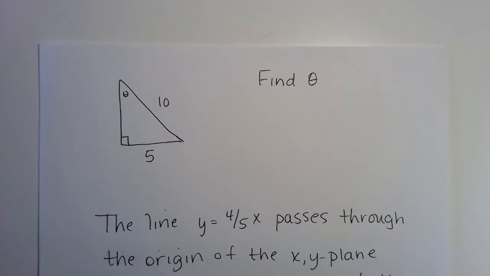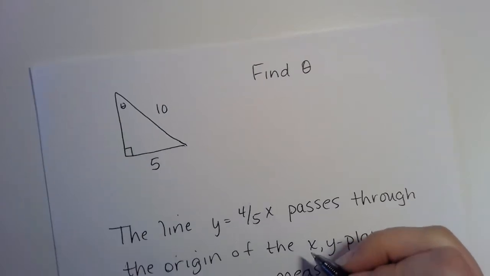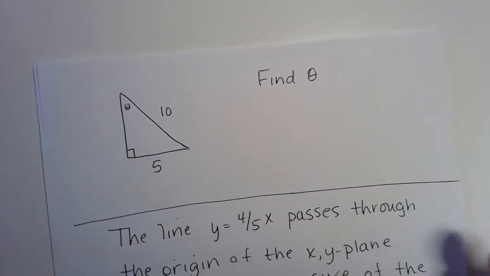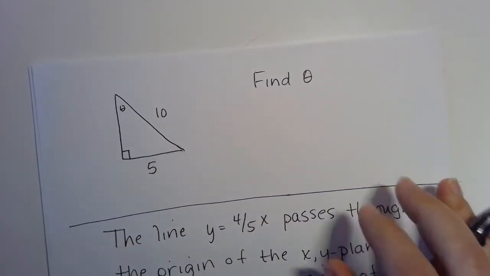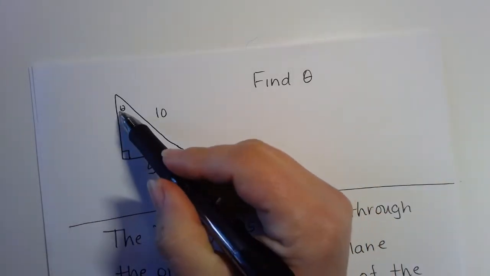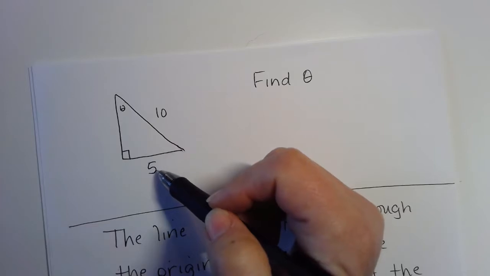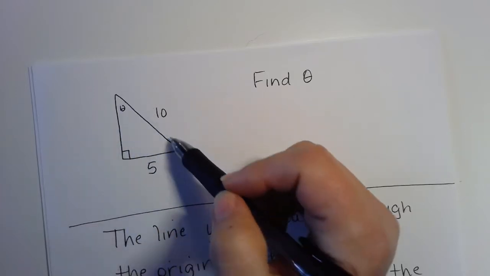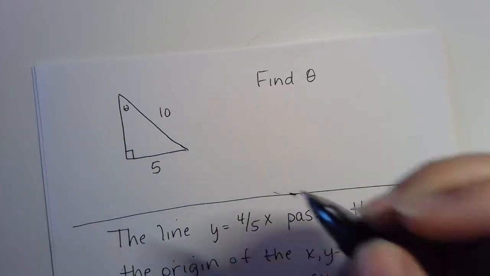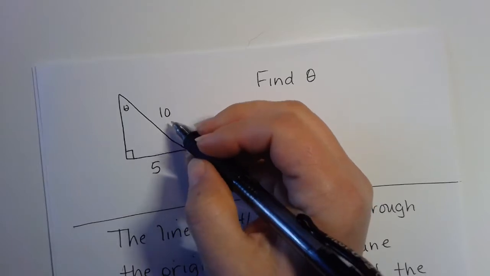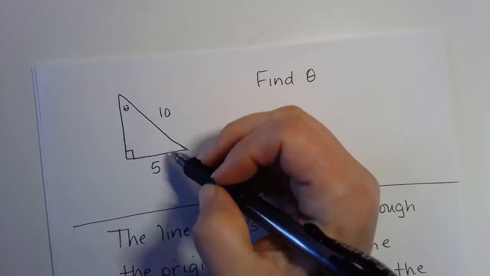All right, so this time I want to find my theta value. I put this word problem up here a little bit close, but this is a different problem. Okay, so I want to find theta. According to my theta, what sides do I have? I have the opposite side and I have the hypotenuse, okay? So that means I probably want to use tangent. Actually, no, I don't. I want to use cosine, right?